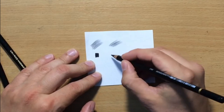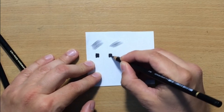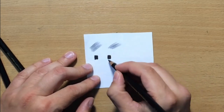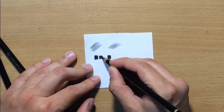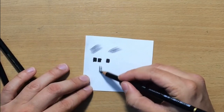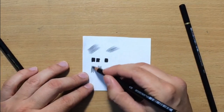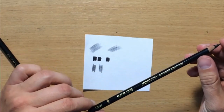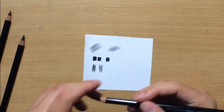Let me try grade number two — again a few strokes. It feels almost the same; I honestly don't think there is much of a difference, and it's probably almost as dark. Comparing them side by side, number one and number two — I honestly don't see much difference. Going back to number one, it feels a little bit softer and crumblier, so number two is just a little bit harder with probably a little bit more binder.